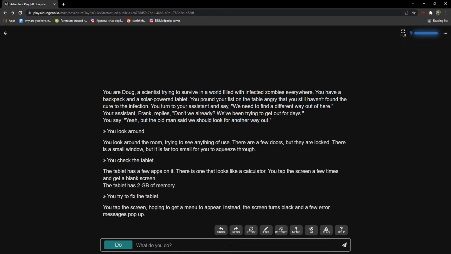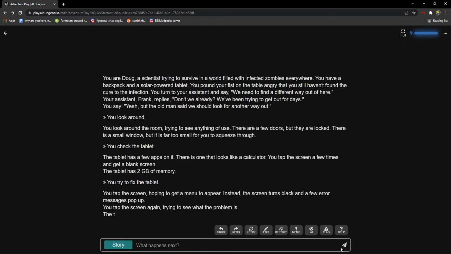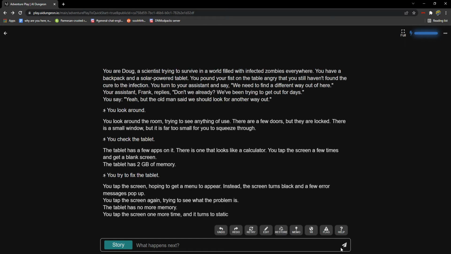You tap the screen, hoping to get a menu to appear. Instead, the screen turns black and a few error messages pop up. You tap the screen again, trying to see what the problem is. The tablet has no more memory.